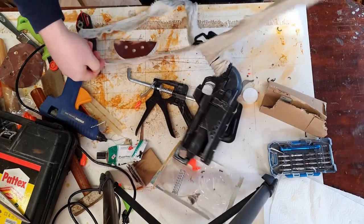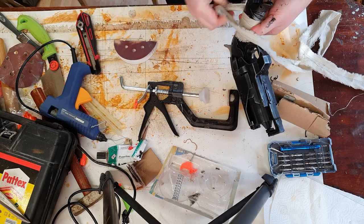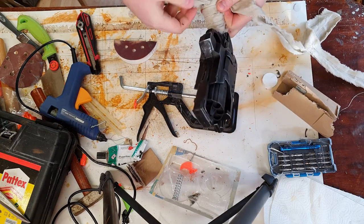And that finishes the build. All that is left to do is take it out and give it a try, see how it shoots.